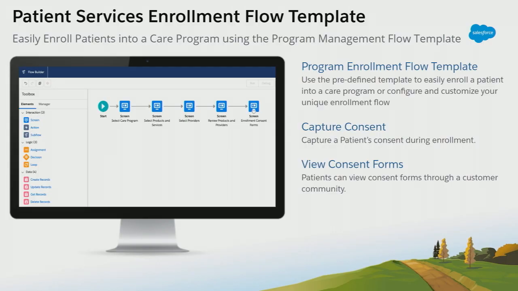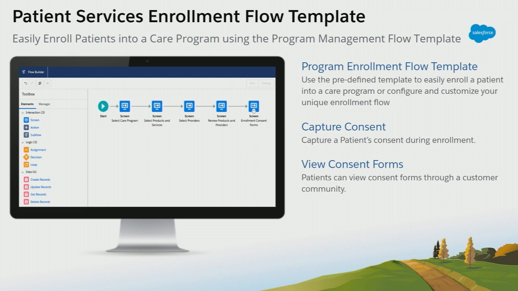So one of the things that we're doing is to provide what's called an enrollment flow template. The way the enrollment flow template works is that we're leveraging our flow infrastructure, and we're shipping the program enrollment flow template together with your Health Cloud licenses.